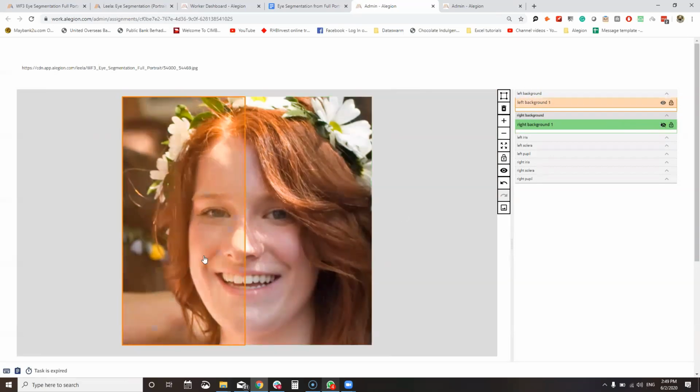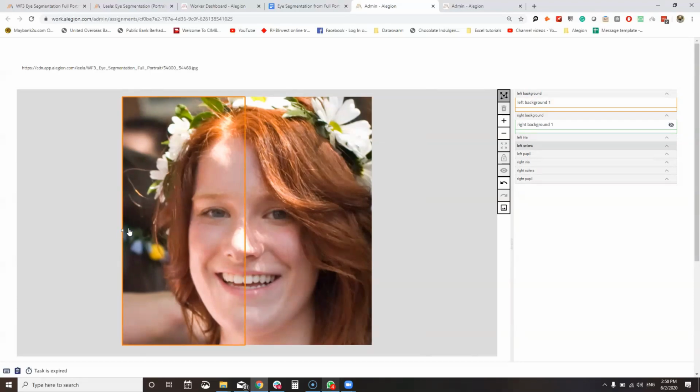We are going to finish the left side, and only then move to the right side. This way you will not make a mistake, and you will be able to tell whether the overlapping is done correctly or not. So first, the left sclera. Same thing. The way you draw is you start a bit from the bottom, draw around here, and then all the way here, and you end up here.